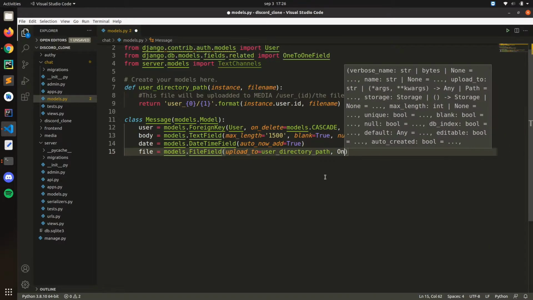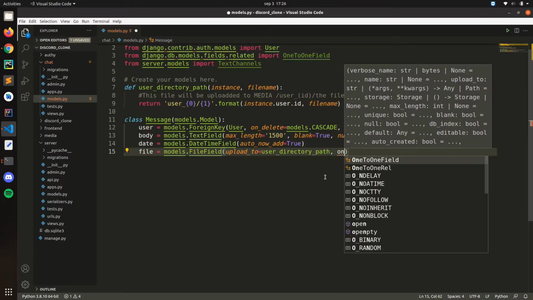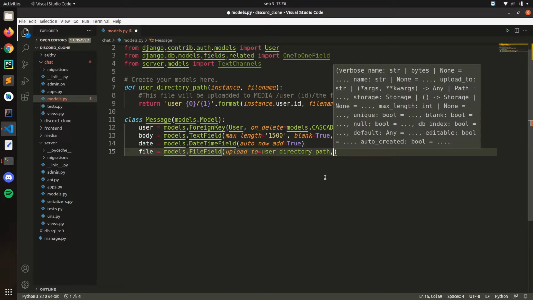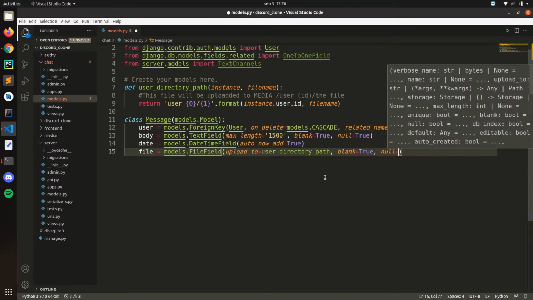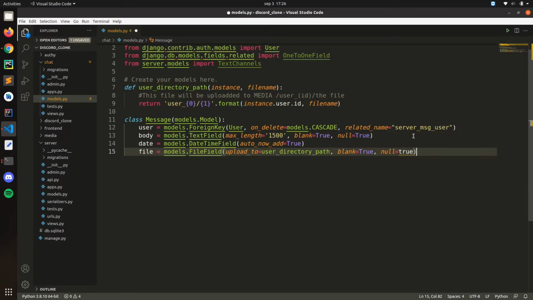Here blank=True and null=True, because we can send a message without pictures and whatever. That'll be for the FileField upload_to, and here we pass the function.